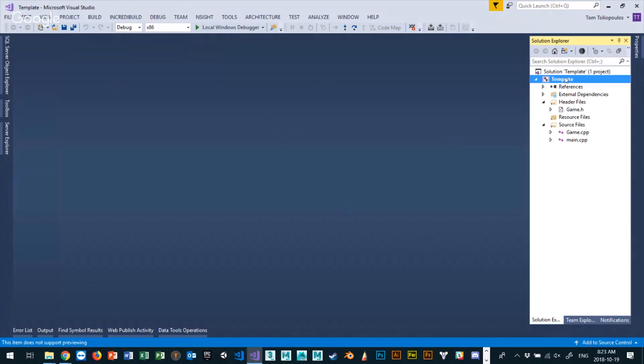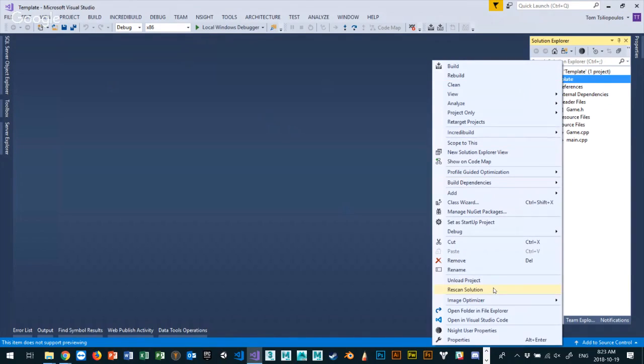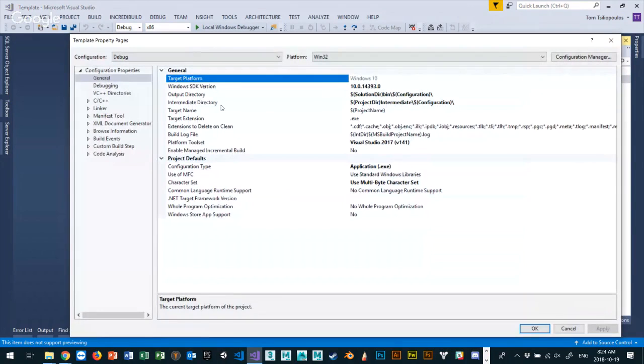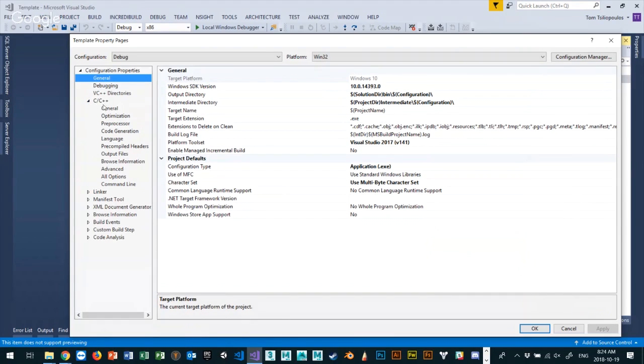I'm going to right-click on my template, and I'm going to go to Properties. Okay, when I go to Properties, I want to point out a couple things. One, if you notice, I'm in debug mode. I'm in Win32 for that configuration. You can make as many configurations as you like with Visual Studio for C++. I find that this is one of the things that is a pain in the ass for C++ programming in general, doing this configuration file. But once you've done it a couple times, it becomes a little easier. So under the C++ area, there is general.